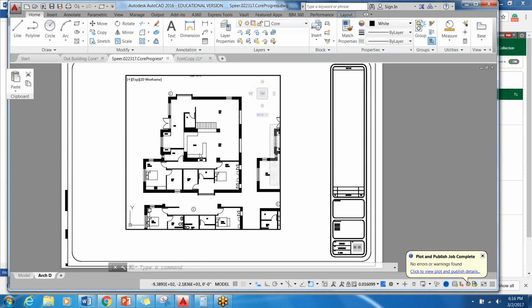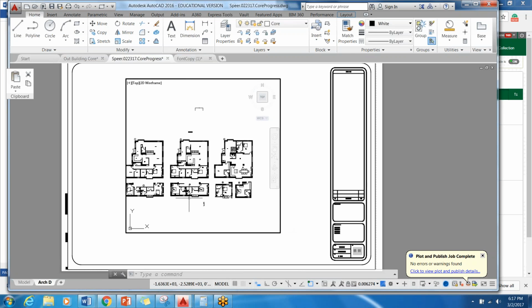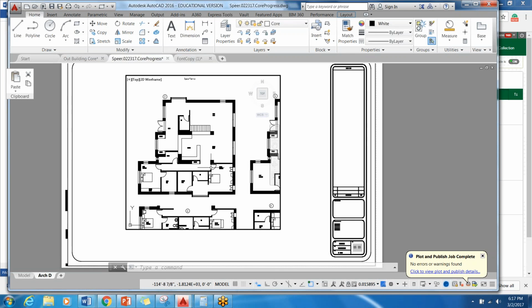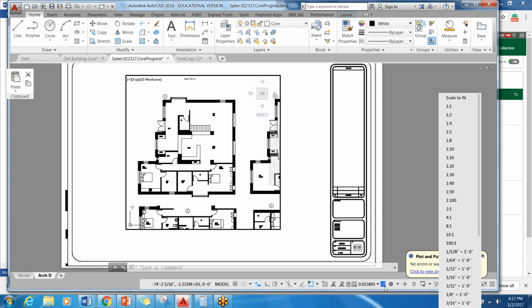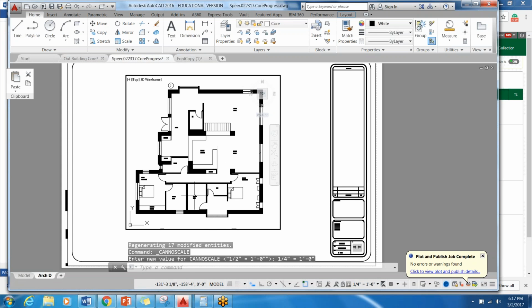So again, if you had it all like this with your window, we created a viewport first by typing viewport, then I start scrolling in, I get close, then I drop down this arrow for my setting of my annotative scale, and then I'm going to pick 1/4. 1/4 is a nice normal floor plan.